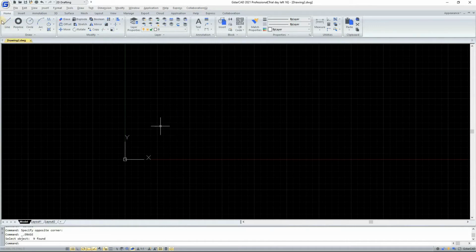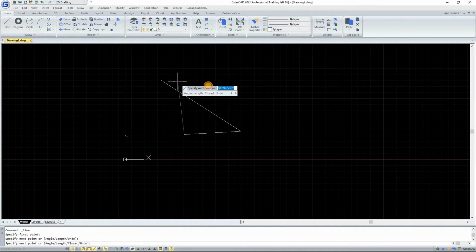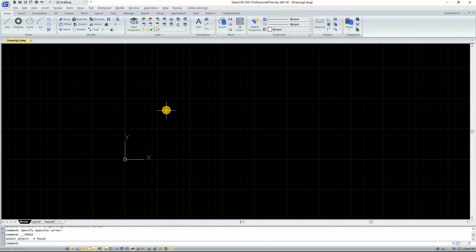I will introduce you to the line command. This is the most basic tool, and will probably be the one you use most of the time. To draw a line, I can go to the home panel on the top, this draw section, and click on the line icon with the left button, and we can draw something. Another option is to type line with the keyboard and click enter.